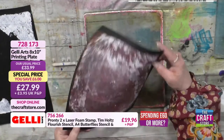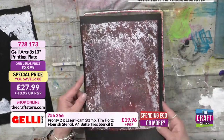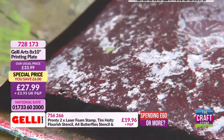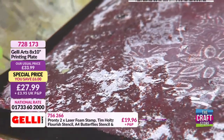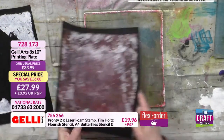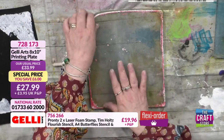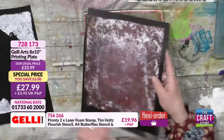Oh, I'm dying to see what's happened here. So I've got a mixture really of the white and a mixture of the gold. Yeah, that looks really interesting. It looks lovely. I love how much that's changed. That's fabulous. Was that just a piece of plain black?